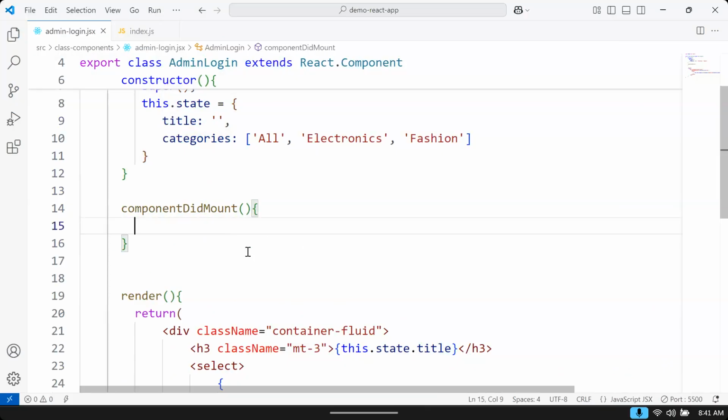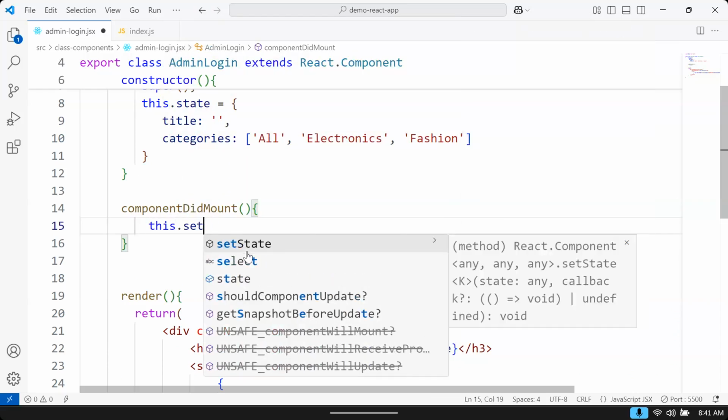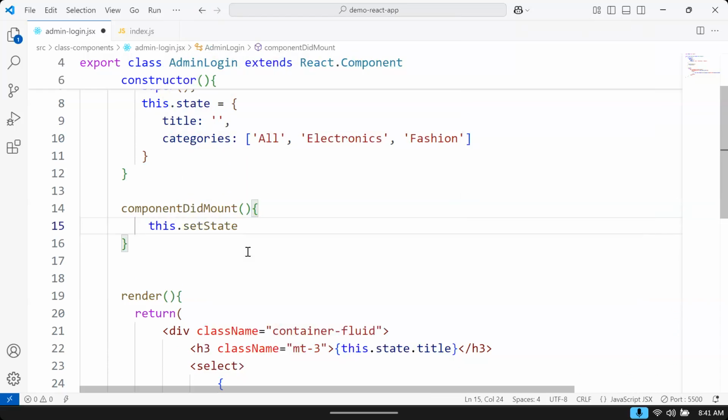At the time of mounting, what do you want to set in state? In our function component, we used a getter and setter. Here also we have a setter. We have to use this.setState. We have a setState method built in. In hooks, we create our own getters and setters; here they are built in. So setState, okay. What is the key?